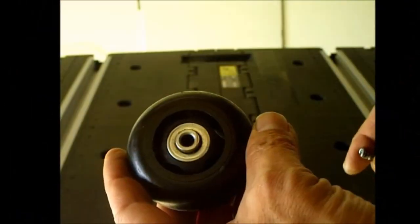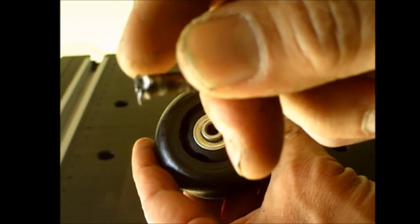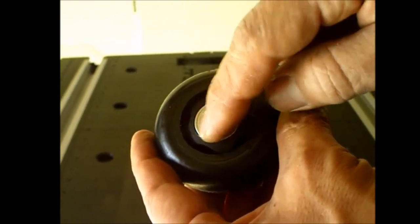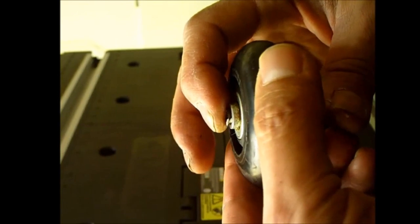The reason why when you drill through the axle and the wheel won't come off is because it still has this little lip. And I didn't want to drill all the way through and risk damaging the bearing. Also, this bearing has a little collar. And if I slip the axle in, that lip prevents the wheel from coming off the suitcase.